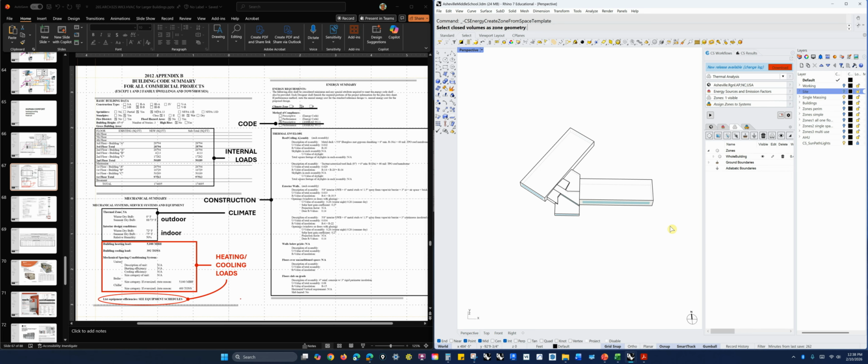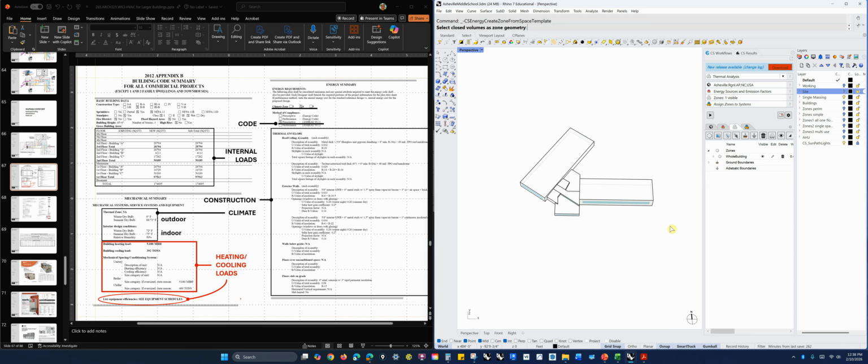A good process would be to get your design, and if you've done this a bunch and you're later in your career, you'll already have an idea of a mechanical system that you think the engineers are going to want to use, or you can model something like this at a basic schematic level and start understanding. Oh, I think I'm going to have to use this kind of system, which means I'm going to have an area for large ducts, so I need to think about that as part of my schematic design. That's the idea behind this.